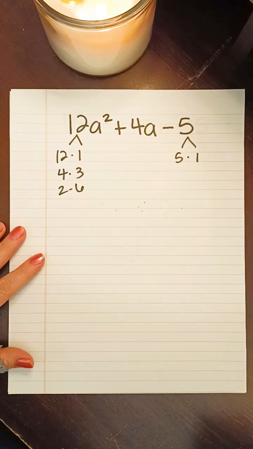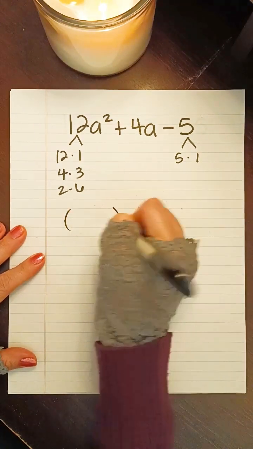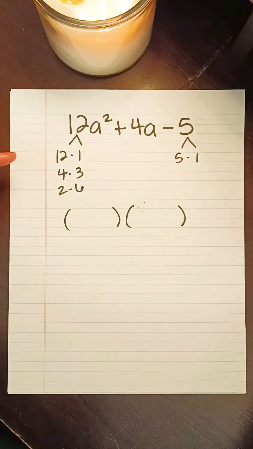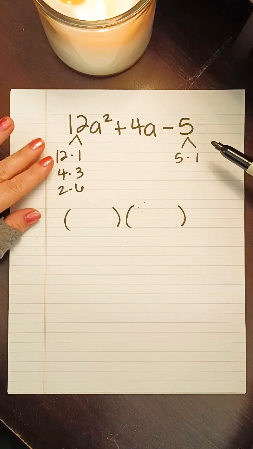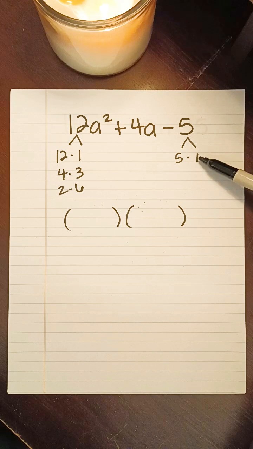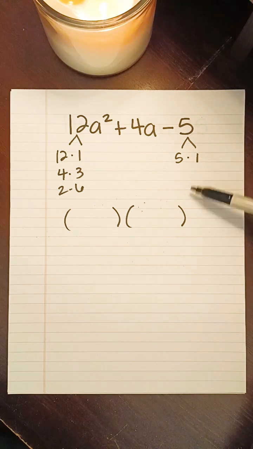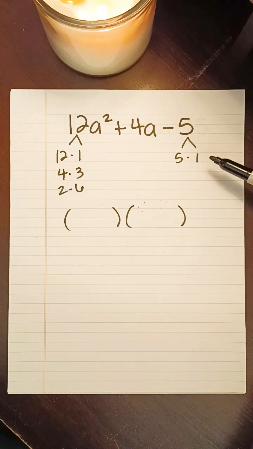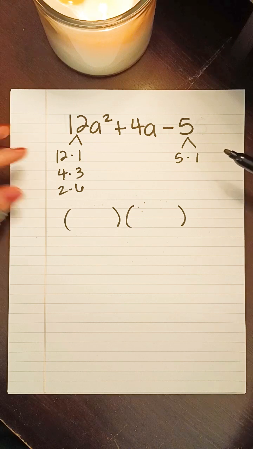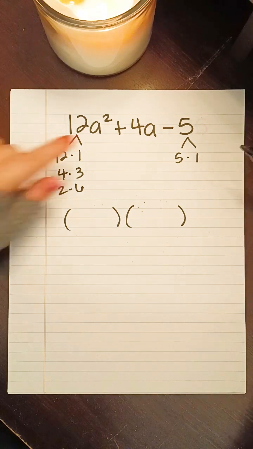All right, so I'm going to write down 2 sets of parentheses. Okay, so one of these pairs of numbers needs to combine with this pair. It's a little easier on this one because we don't have more than one pair to choose from. So this is the only pair we can choose from, but one of these pairs will have to combine with this pair to get 4.